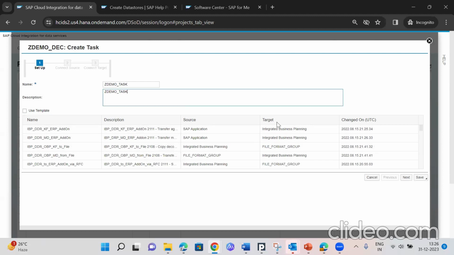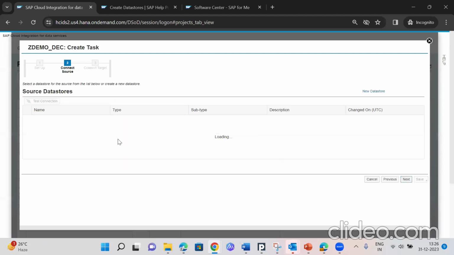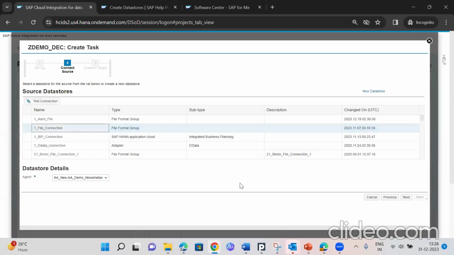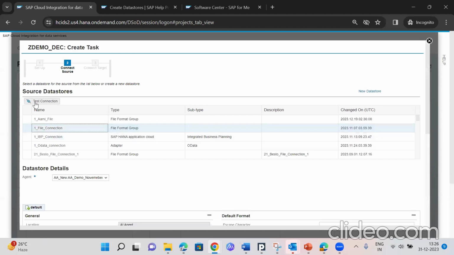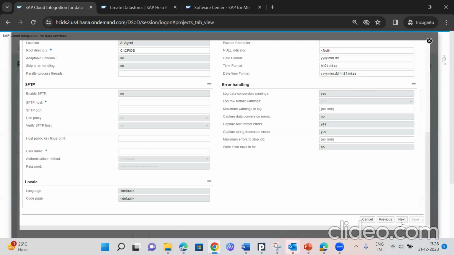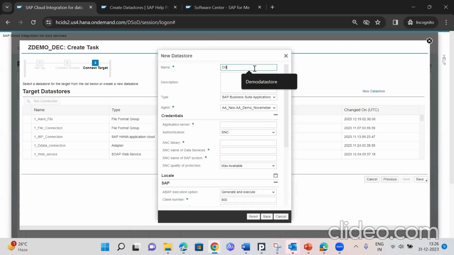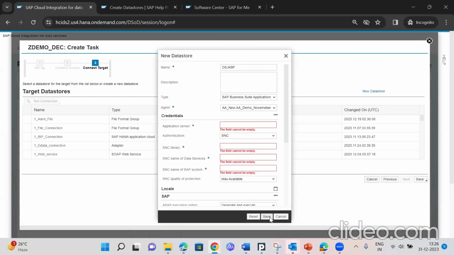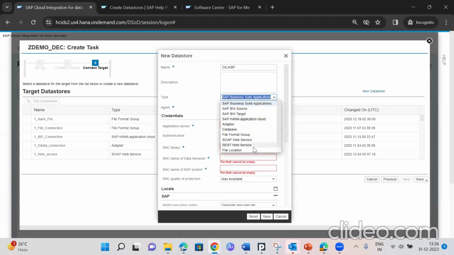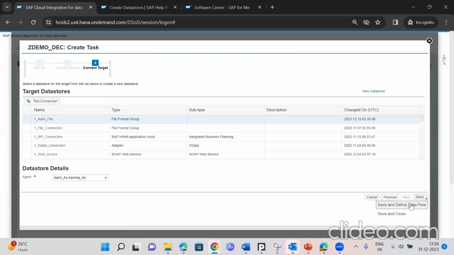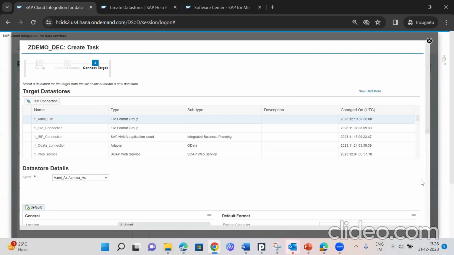But today, I'm going to show you the first level. I will be showing you how to create a custom task from scratch. Once you set up, you need to select the source system, the target, like let's keep some system, save one of the targets, and create the data flow.